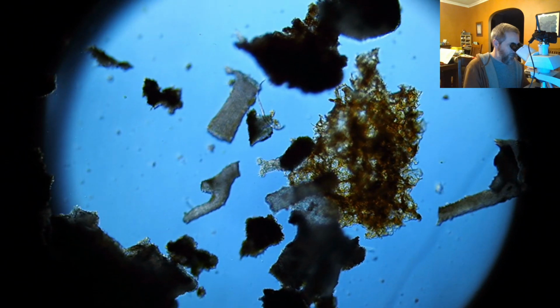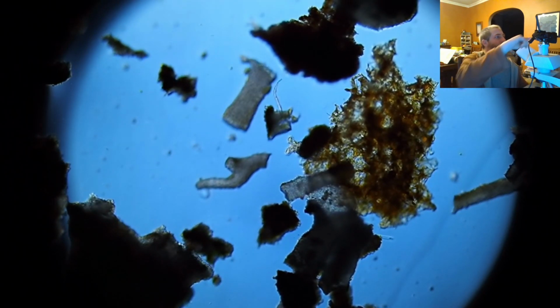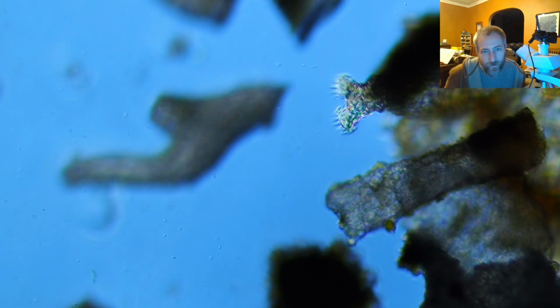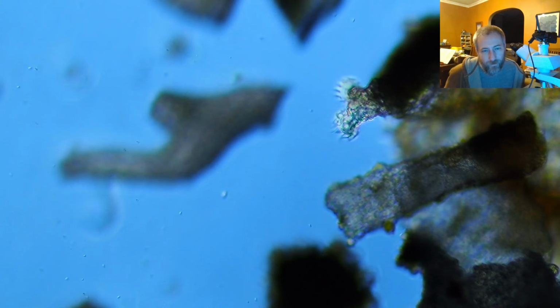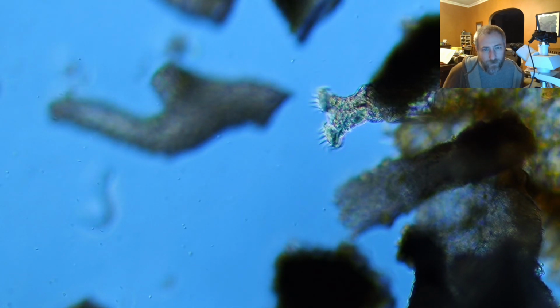Oh, there you can see it's got its corona out. Little cilia are spinning. Let me try to zoom in on that so you can get a good view of it, because those are really cool. You can see the little hairs associated with it. It can kind of pull them back inside of its mouth. You can get a really good view of it right there. So it's got these little tiny hairs around its mouth that it wiggles around. They look like they're spinning, but that's actually kind of an optical illusion. They're just waving around, and then you can see the particles being drawn towards its mouth as a result of that. So it's a really good look at that.